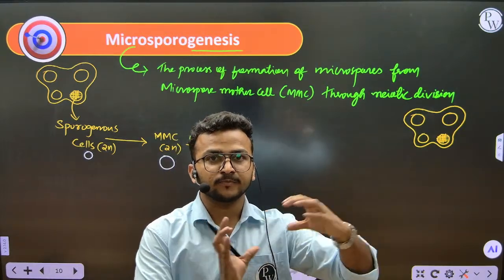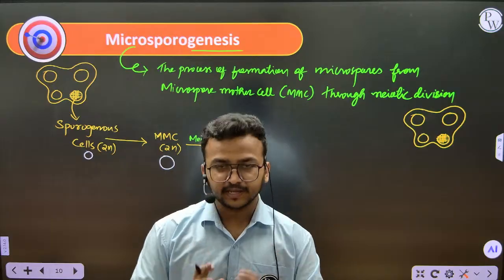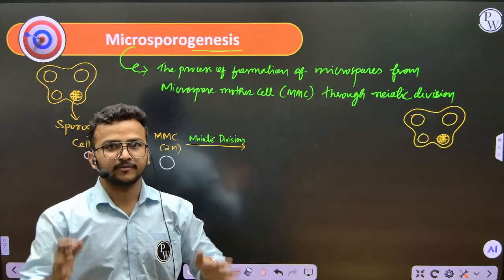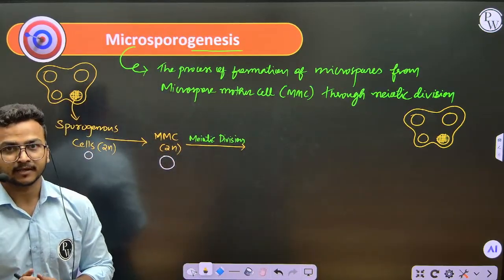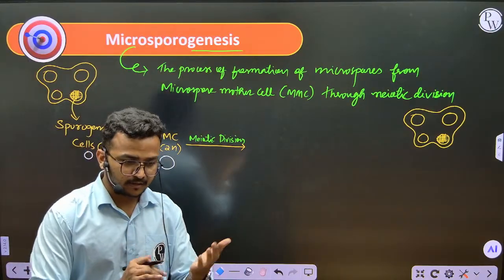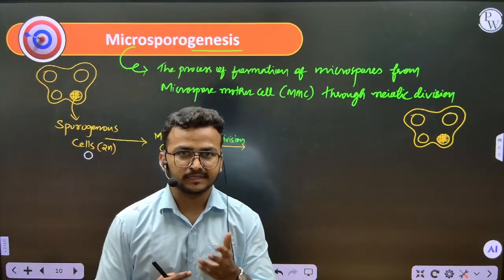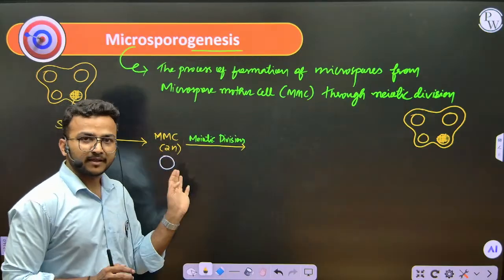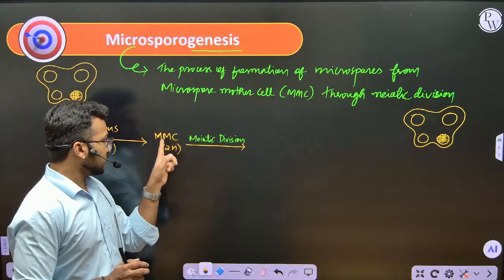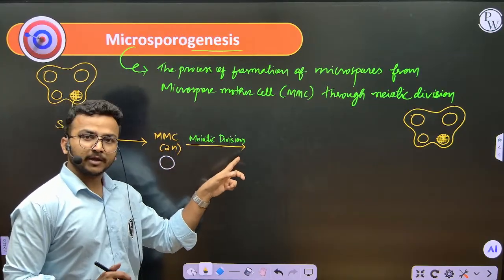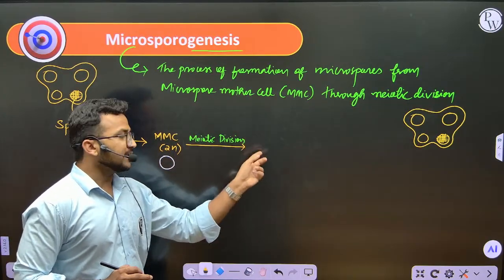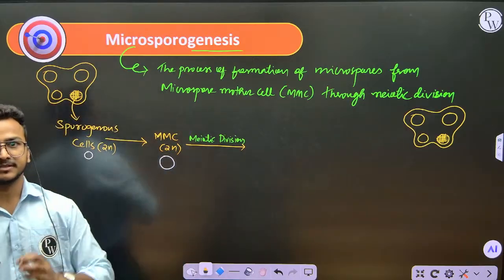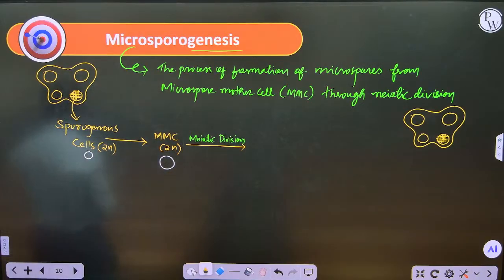The product of meiosis. So you just think and answer. You just recall from meiosis, how many cells you will be getting. Or if you are watching live, you can comment that answer also. See, it is my microspore mother cell. This cell is undergoing meiotic division. So how many cells will be formed? You just let me know.